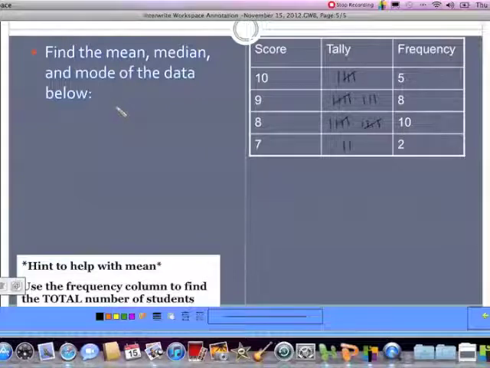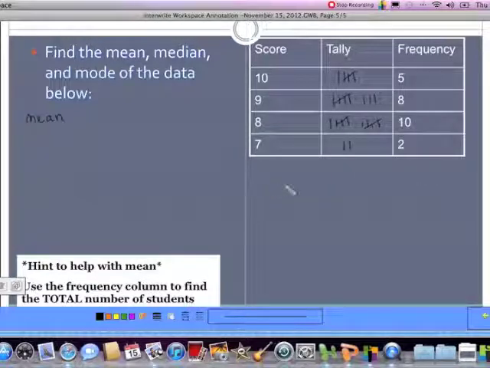All right, the question says find the mean, median, and mode of the data. So let's go ahead and get started. First, we'll find the mean, and the mean is the average. So you are going to add up all the numbers in your data set and then divide by however many numbers there are. Now, don't be fooled by the way that the frequency chart is set up. Let's talk about our data. We are looking at the number of goals that players on a soccer team scored in a season. So this first row means that 5 players scored 10 goals. So if I were going to write this out, I would write the number 10 5 times.